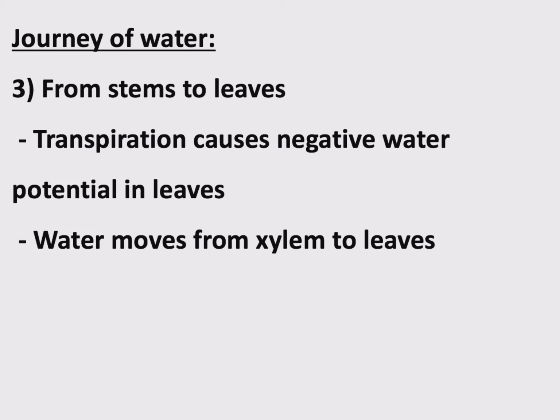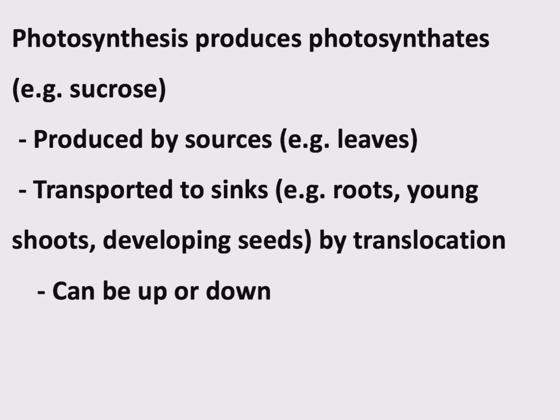Okay, so this was half of things. This was the xylem. This was the transport of water. Now we have to talk about phloem and the transport of dissolved sugars. Now, before we do that, there are some terms that you should be familiar with. Photosynthesis in these leaves produces what is in broad terms called photosynthates. So when we're talking about sugars like sucrose, they just fall under this broad term of photosynthates. So that's what we're talking about now, the transport of photosynthates.